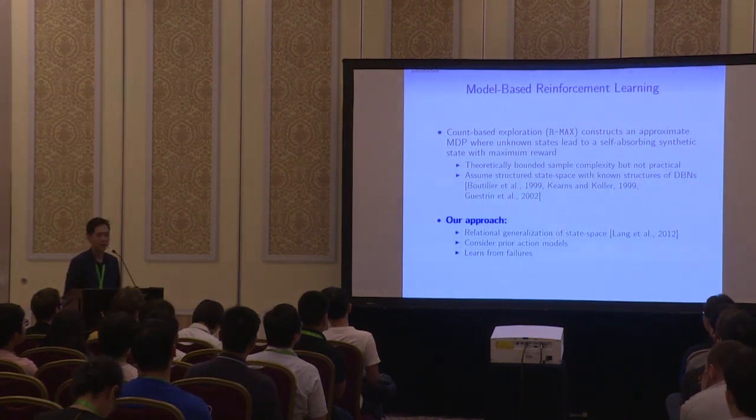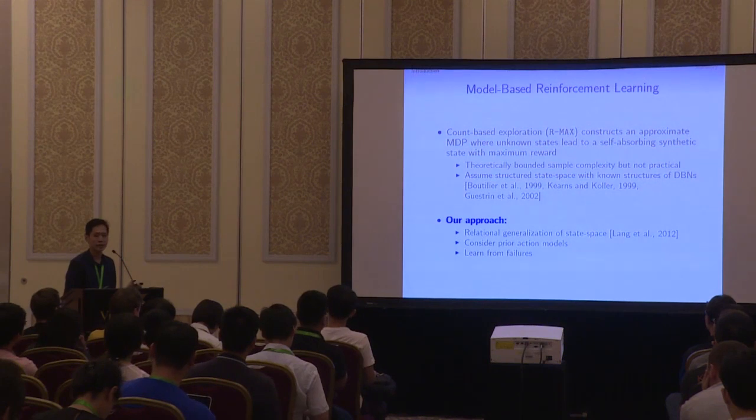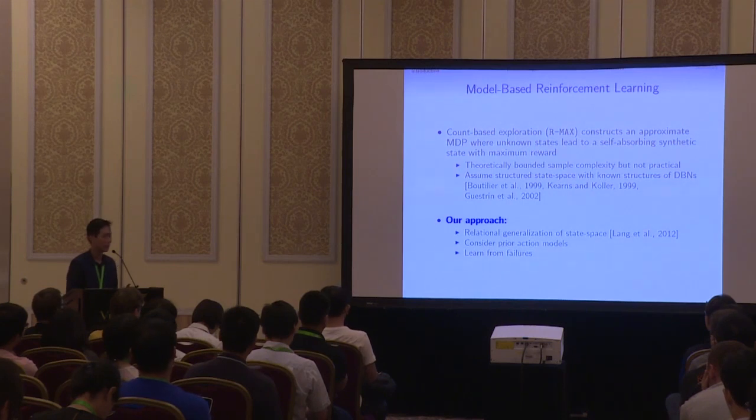However, the problem with RMAX is that in the large state space domain, all states are unknown from the start, so RMAX could always explore a lot and you will never exploit. Some work resolves this challenge by reducing the size of the state space, making some assumptions such as the state space is structured. In our work, we use the relational structure that is inherent in planning problems that are described with predicates. So when we count, the state is unknown if the number of times that it's been visited is less than a user-defined threshold.